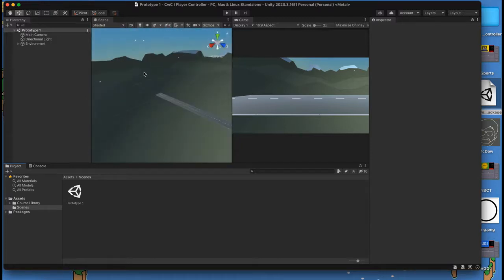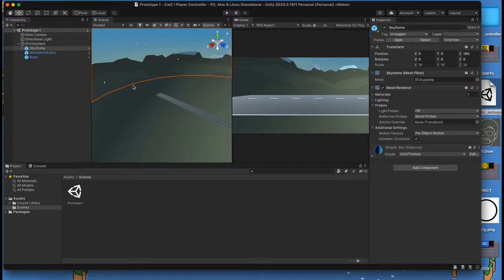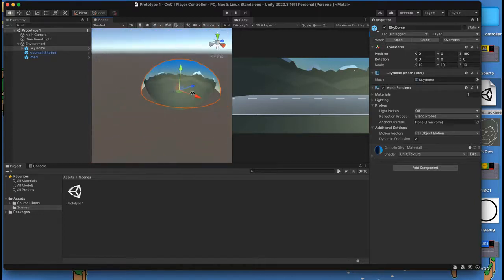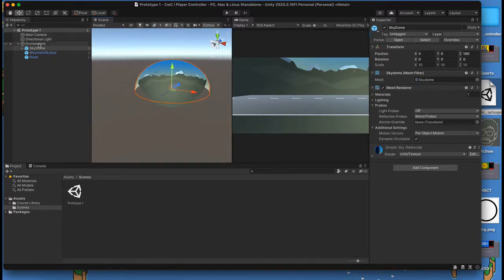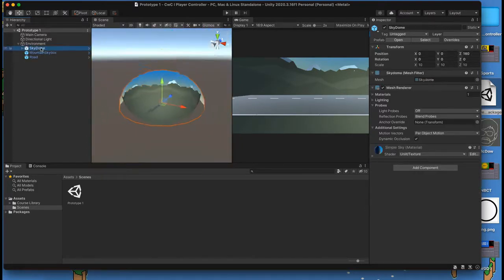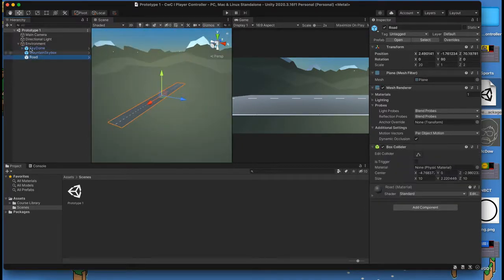So currently, your default scene, I'm holding down Option on my keyboard to rotate my camera, has a sort of fake sky dome. You have a sky dome, and then you have a little skybox, like sort of ground skybox, and we have a road. And I can zoom in on any one of them in the hierarchy by double clicking on them. And if I want to hide them, I just shutter them using this little triangle right here.